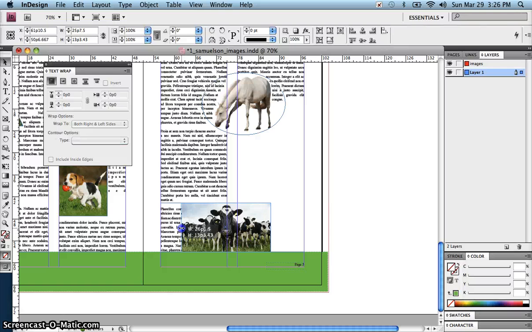Okay, and I have a little more space than needed, so I'm going to drag that in. Depending on which arrow you use, if you use the selection tool, you're editing the frame. If you use the direct selection tool, you are editing the picture inside of it. Now let me move this so that it looks like it is centered, and I believe it is.